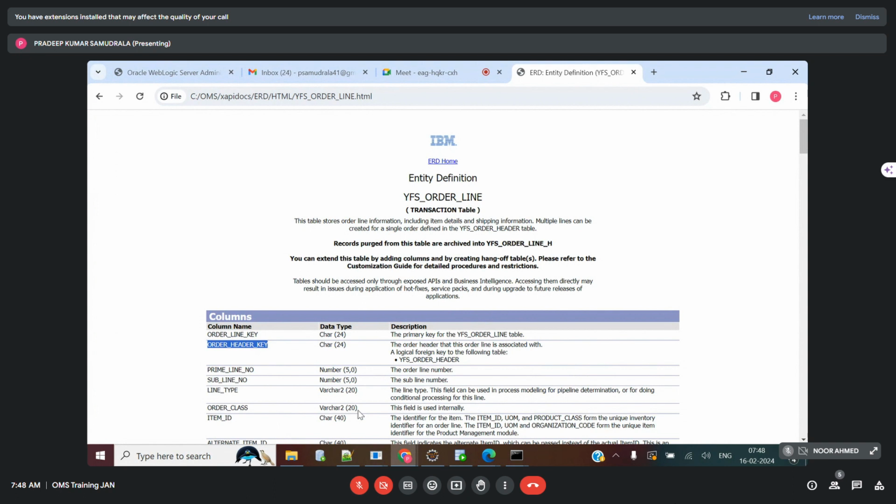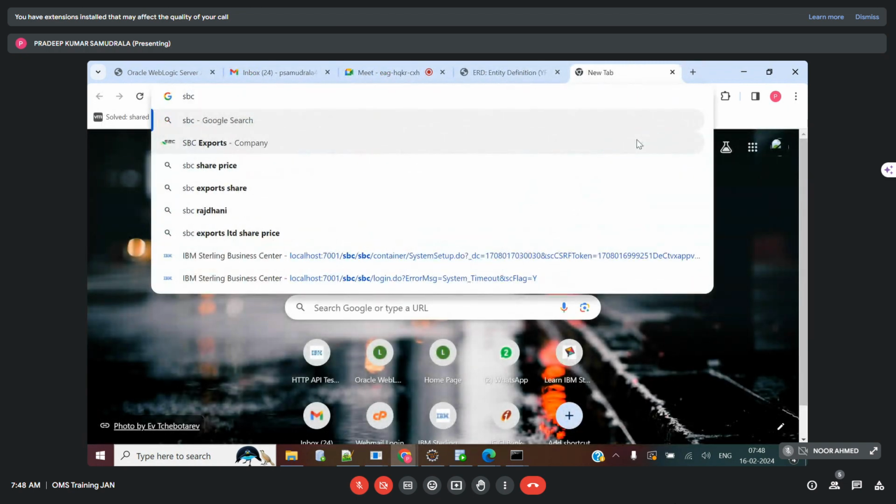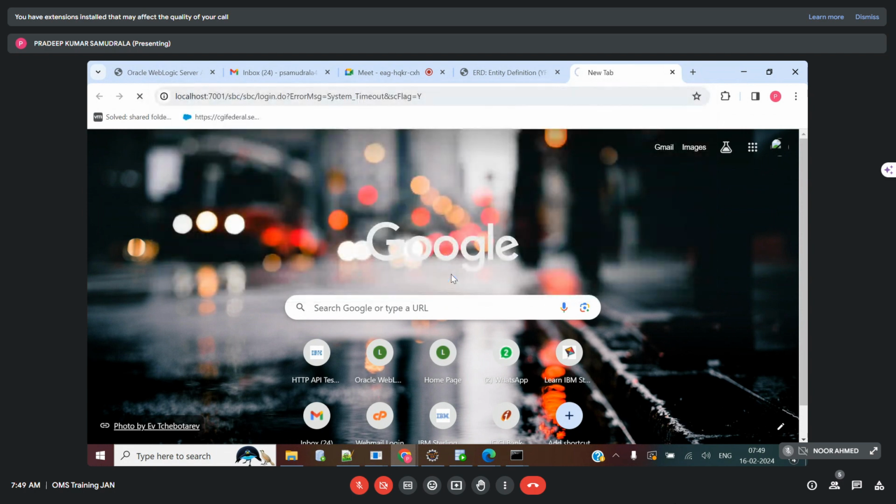So SBC is Sterling Business Center that is provided to the client or the customer who is having the Sterling implementation done in order to do certain configuration.